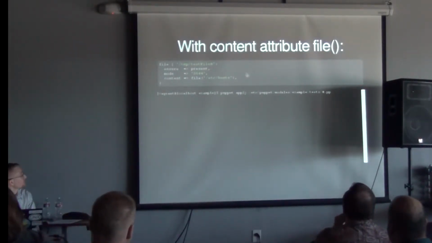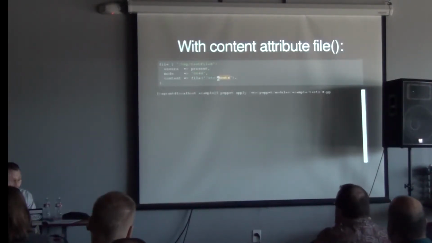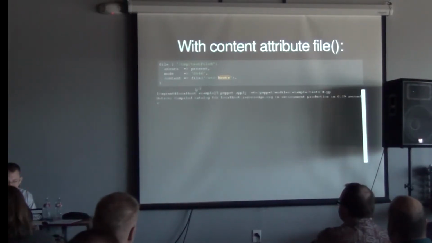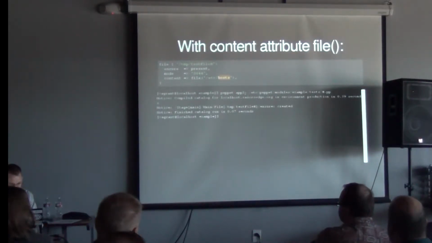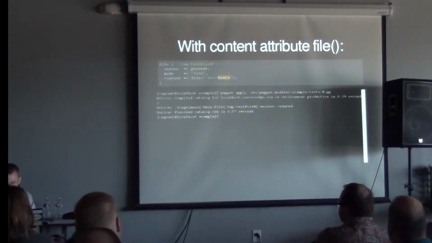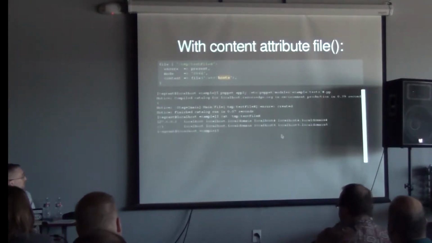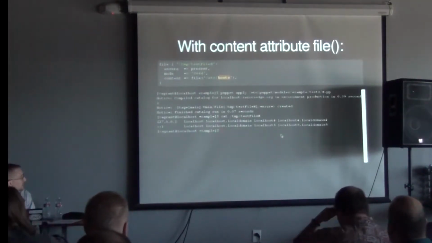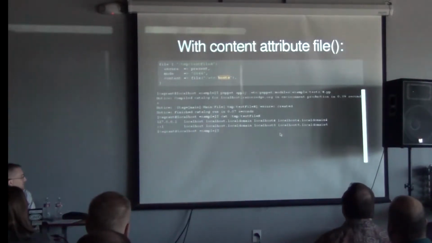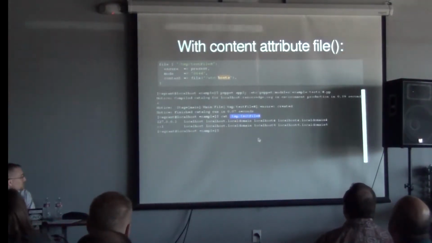And basically what we're going to do is grab the etc host file off of the Puppet master and put it in place on the agent. We're just going to pick it up and copy it over. Let's see, we are looking at this host, and we'll take a look at the file here. We basically copied the etc host file in place and into our example.